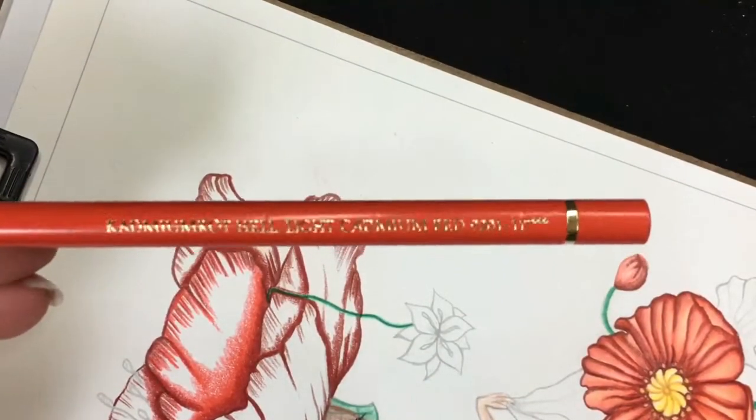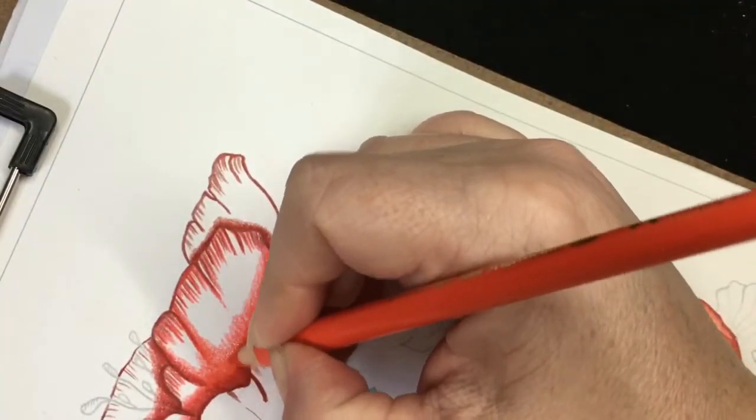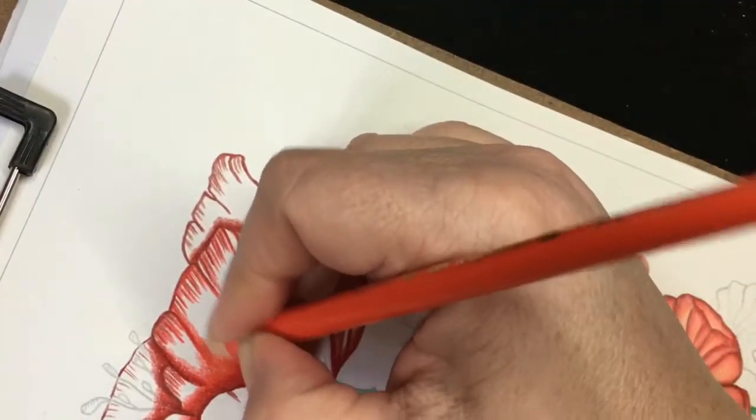Now I'm just going to do this little section here. I'm going to add that light cadmium red and I'm just going to blend that a little bit further out.